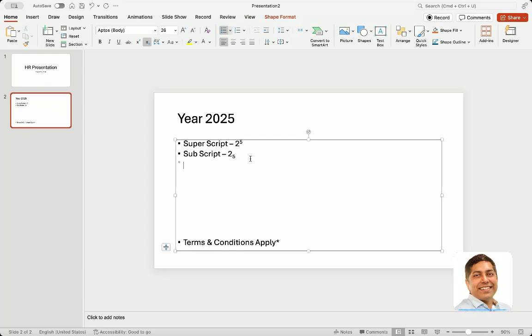So for example, you want to write temperature. Okay, so if I'm going to remove this, temperature is 32. And how do you write that symbol? We will not have it, so then somewhere you can just use superscript and then say C. Okay, then remove the superscript and say C. Right, so I'm just giving you an example of how you can use the subscript and superscript options, right?